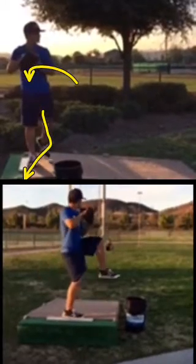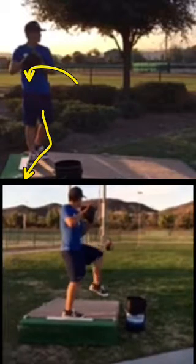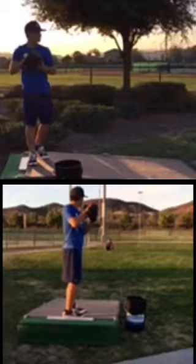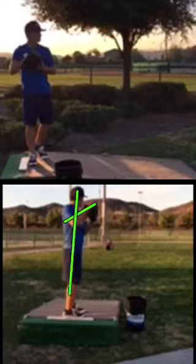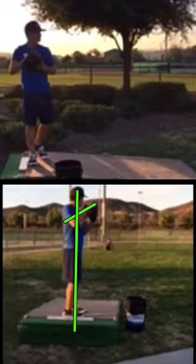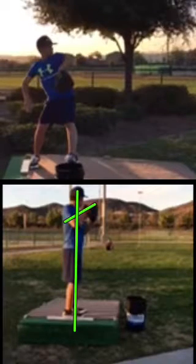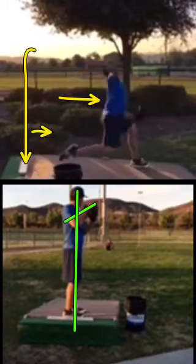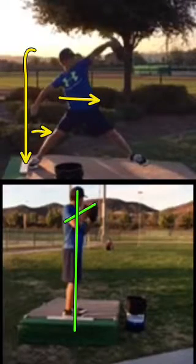So that's a good stack. You can see right there, even your chest is going down, and what we want to do is get your upper body back. So start stacking, basically keep this head directly over that rubber as long as possible. Leg comes up, and I want this head to stay over that rubber as long as possible. Butt's going to go, knees inside, and then everything flies through. So there's a lot of drills that you can work on for a release point for your launch. Everything's categorized in there. So that's awesome.